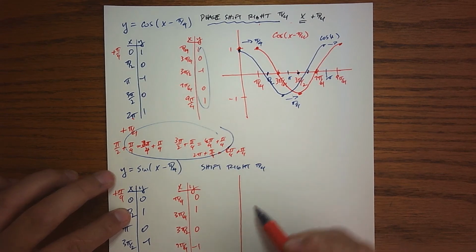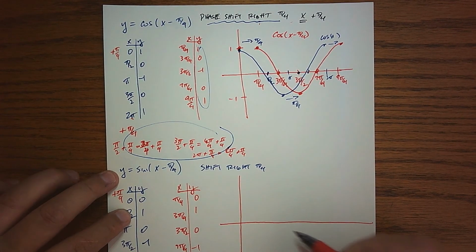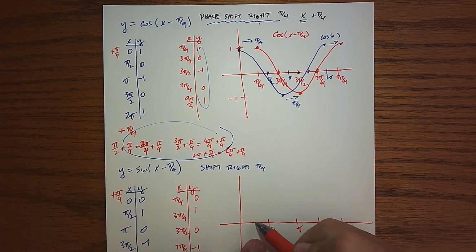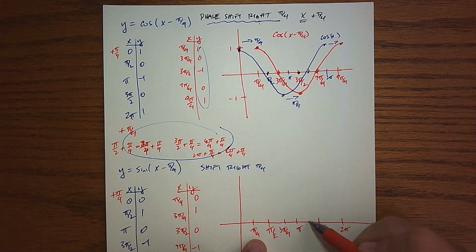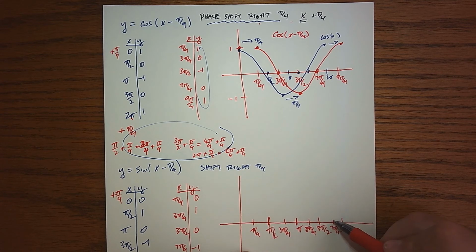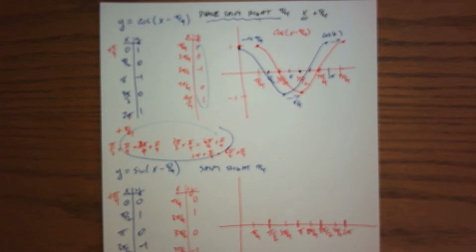I'm going to do it this way so I don't get confused. Normally we have pi over 2, we have pi, we have 3 pi over 2, and we have 2 pi. And then of course halfway between these would be pi over 4, 3 pi over 4, 5 pi over 4, and 7 pi over 4. So I just took the big quadrant angles, and if I cut those in half, I get all the pi over 4 stuff. I did that so I'm not screwing myself up like I did there.